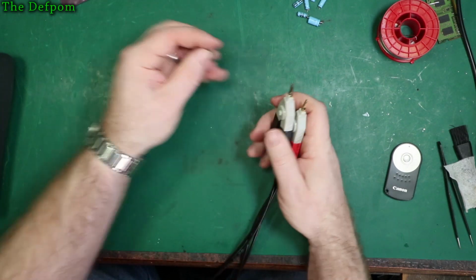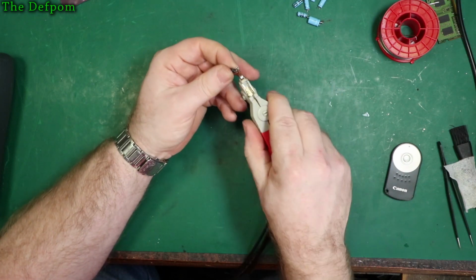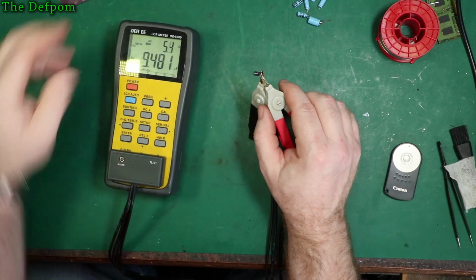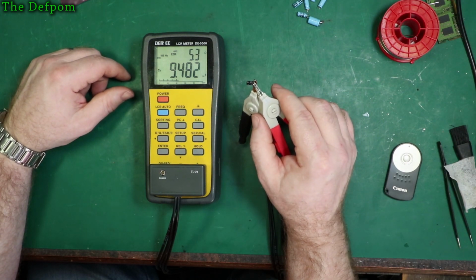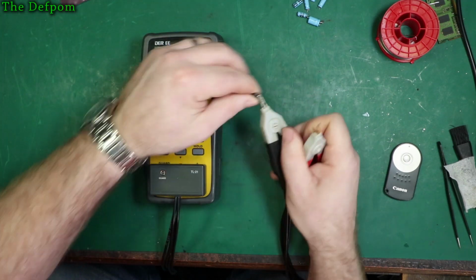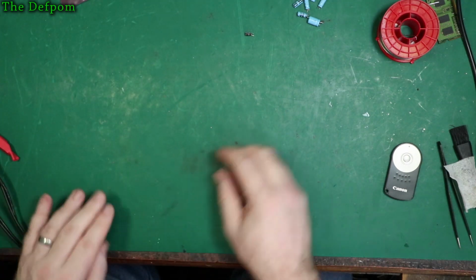Oh, let's check this one I pulled out as well, which I kind of cocked up. So this one I'm putting in, 5.4 ohms. This is what the brand new one's measuring at, 9.5 microfarad. There's a tolerance, like 10% something like that, so the other ones I'll put in could be 10. That's fine.